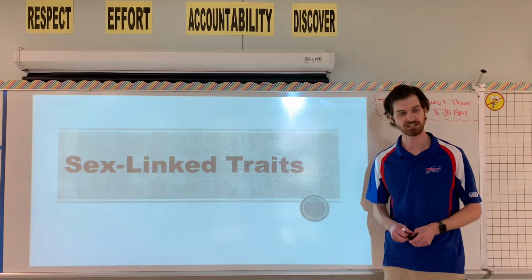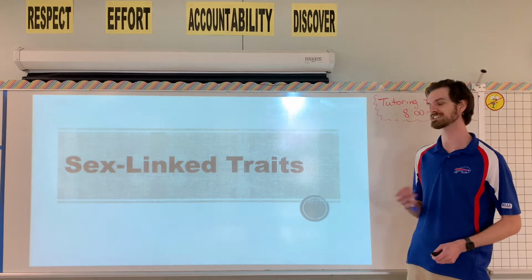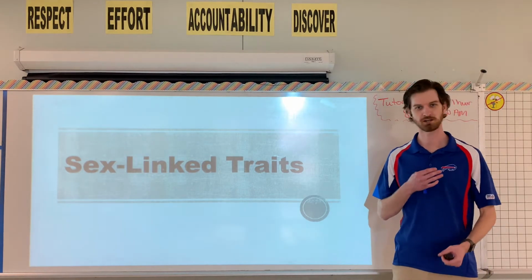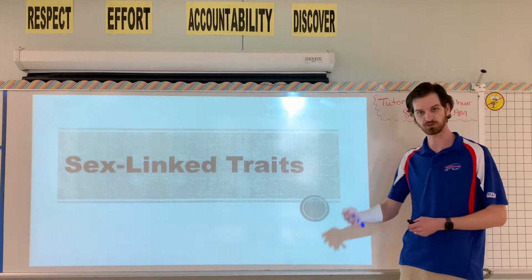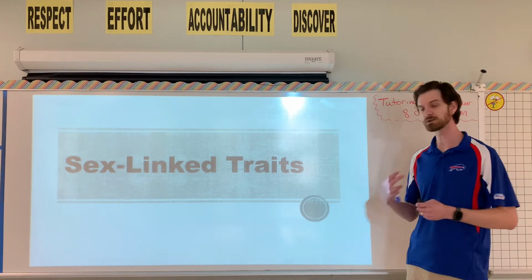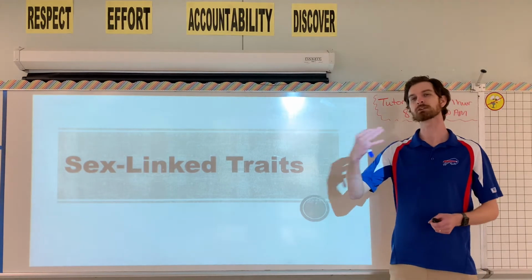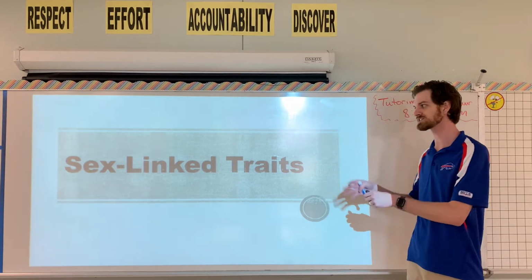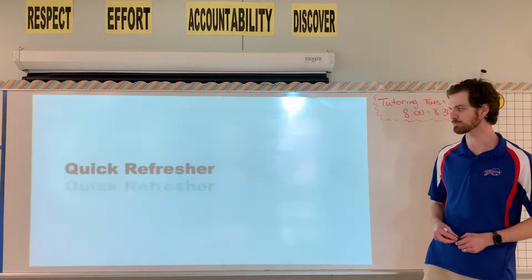Today we're getting a little bit deeper into genetics and talking about sex-linked traits. Before, we've already done some Punnett squares, incomplete dominance, codominance, and multiple alleles with blood types, and we've mixed it up a lot through Punnett squares. Today we're going to take that a little further and look at traits that are linked to specific genes and how those are inherited. So let's look at this a little deeper.